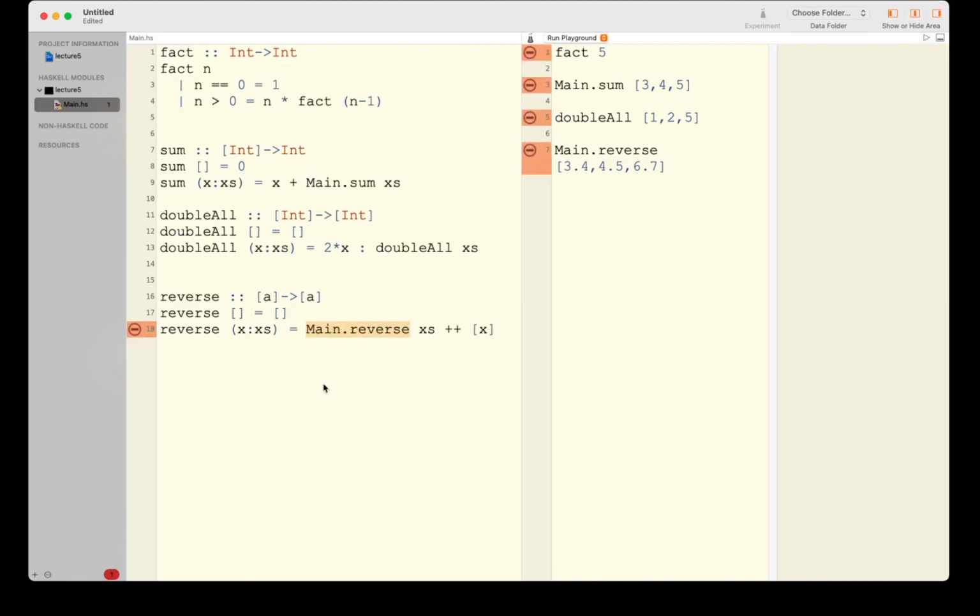Let's remove that, and let's just see what happens if I don't call mine but I call the prelude on it, and it still works because prelude reverse follows the same logic. So by making these patterns visible to you, although they're overrides, you can see how they work.